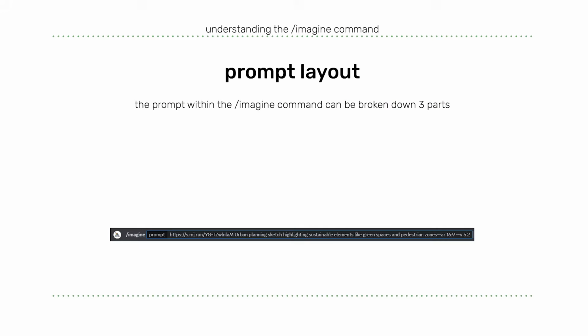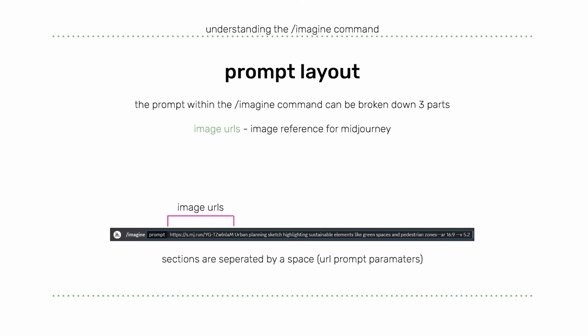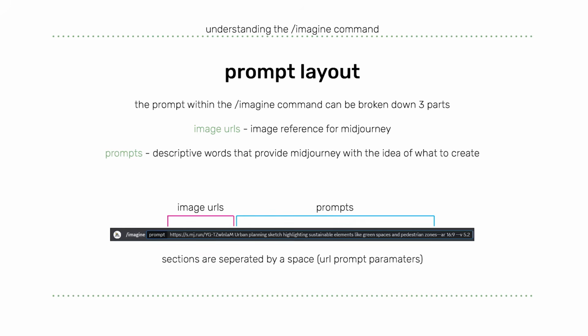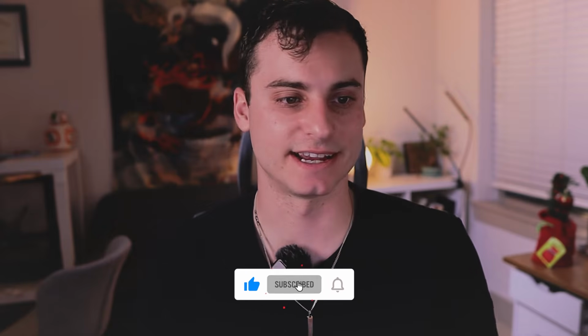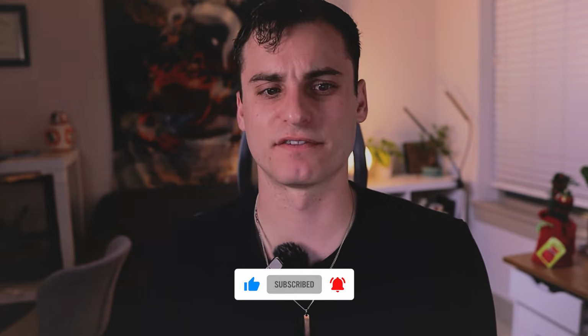So it can be broken down into 3 sections. You have your first section, the image URL, the second section, the prompt, and the third section, parameters. So let's start with the first third, the image URL. This is a purely optional stage, but you can use a combination of a precedent image or something you drew with a prompt that you write out to really get some more honed in results that will end up a lot closer to your desired idea than if you tried to create that from thin air.